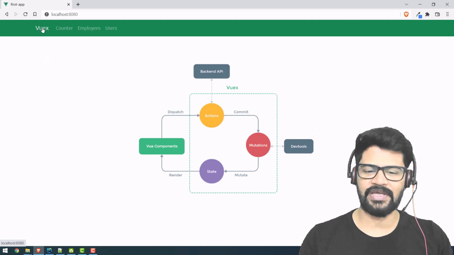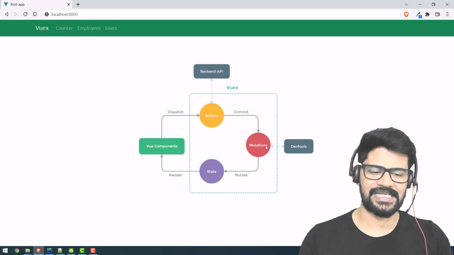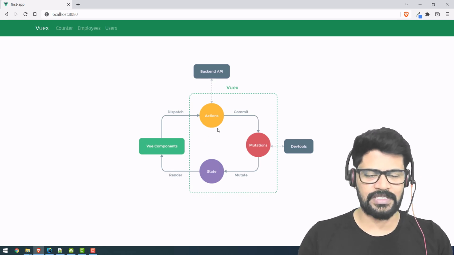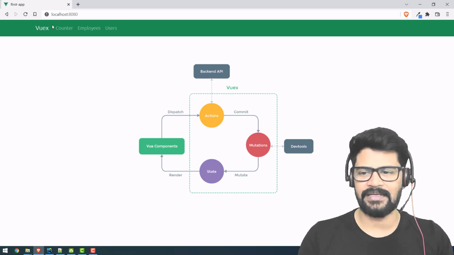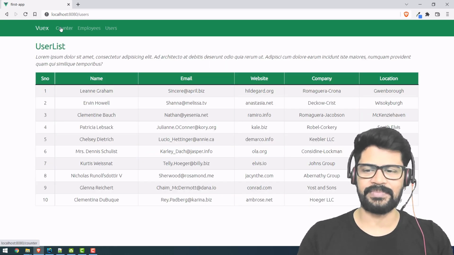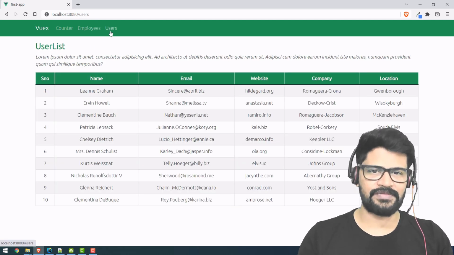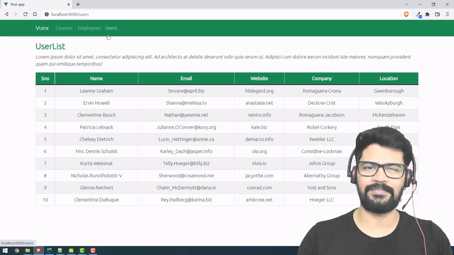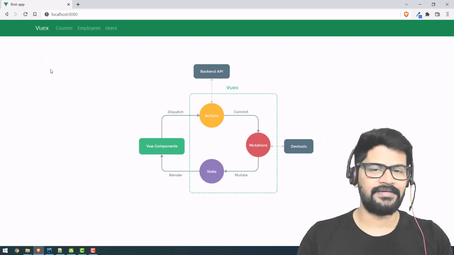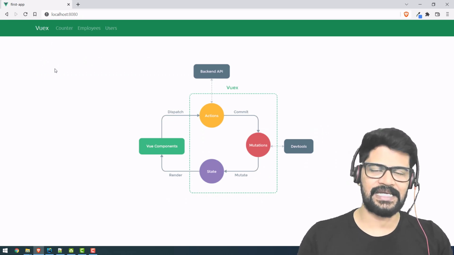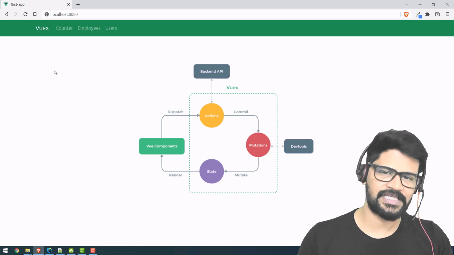Here we have a lot of concepts like actions, state, mutations and dispatch. Down the line we'll see all these concepts and the complete flow. I'll explain them with these three examples: local state management, form handling, and fetching data from the server. So please be with me for this entire video so that you get a complete understanding of the Vuex architecture for local state management, as well as for state data we receive from server connections.